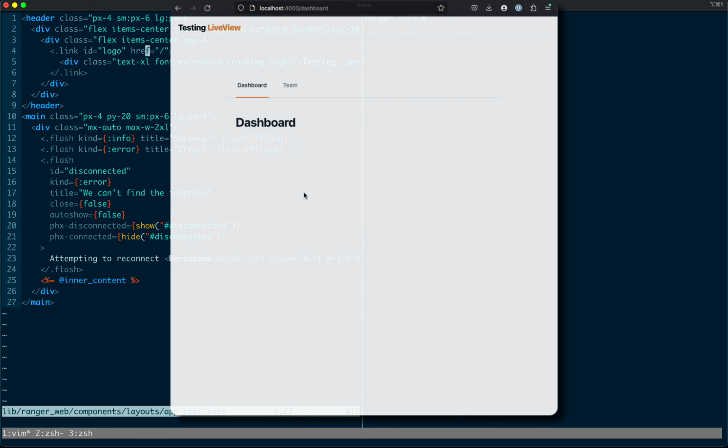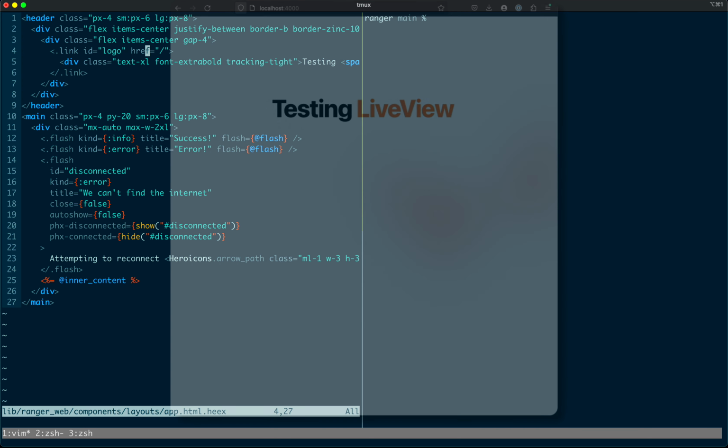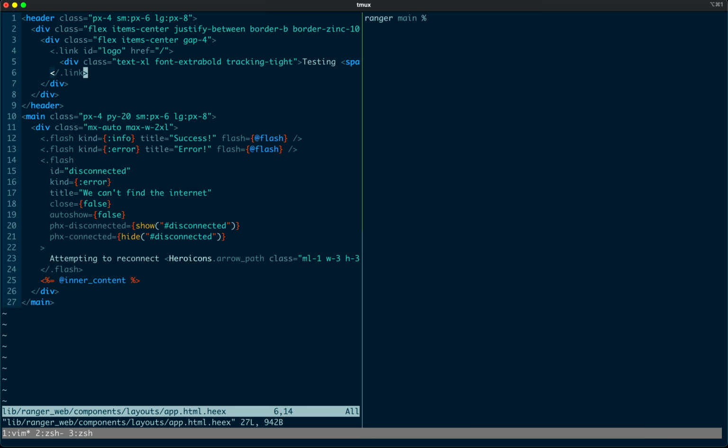All right. Now, if you want to look at all these things, go ahead and open up your browser and take a look at how the navigation works. You can see that the navigation between tabs is very quick because we're not doing the full page reload. But if you navigate to the logo at the top left, you're doing a full page reload because you're visiting a different page that's not a live view. Let's go ahead and dive into the test.